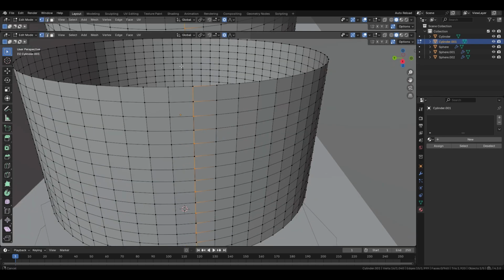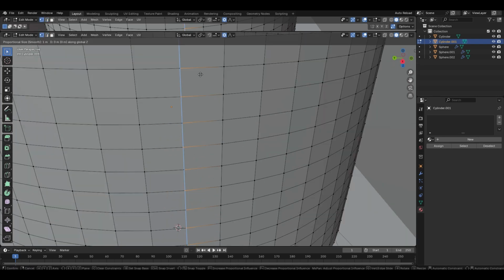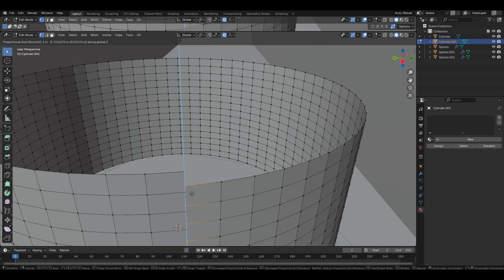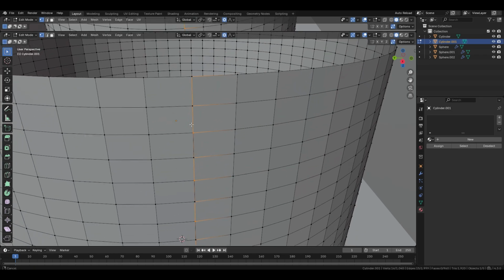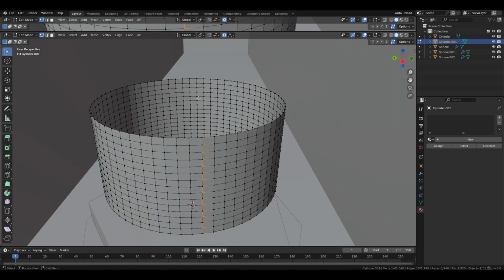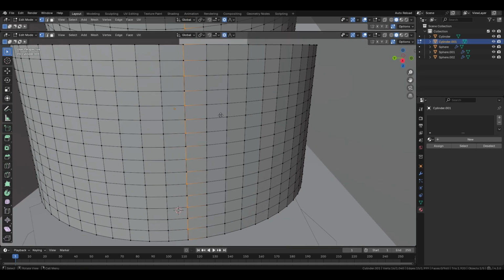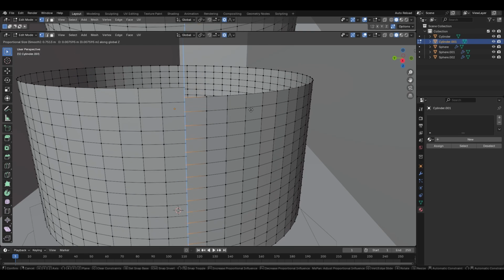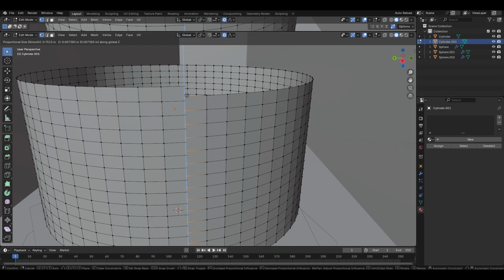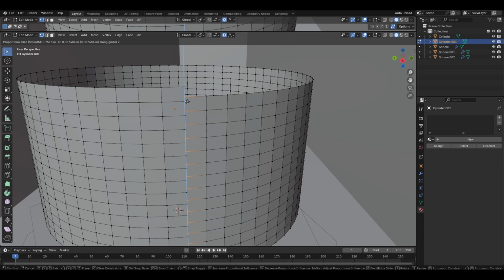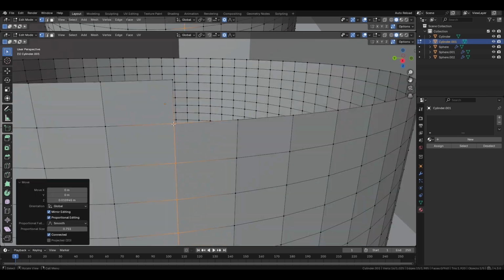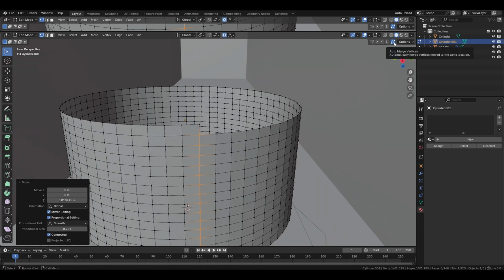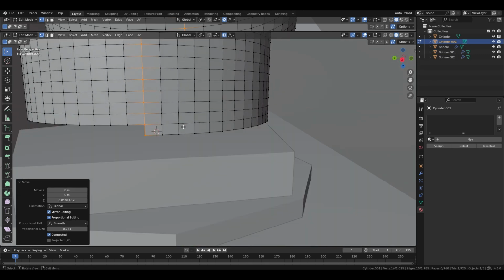Then in vertex selection, I'm going to press G and bring it down like this. Sorry, I think my mouse scroll has a little bit of a problem, that's why I can't do the proportional editing correctly. I think I will scroll it a little bit. I tried. Then I'm going to bring it down like this. You can clearly see I'm going to place this vertex onto this vertex like here. Now you can clearly see because of this auto merge vertices option, both vertices are combined into one.